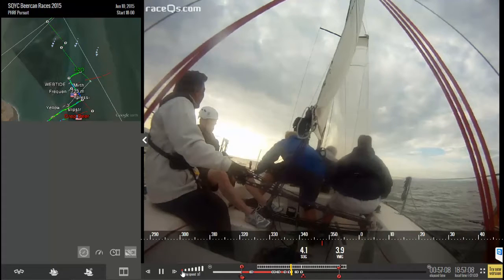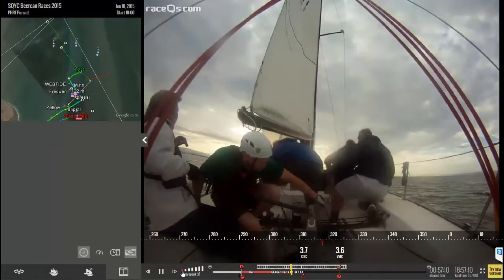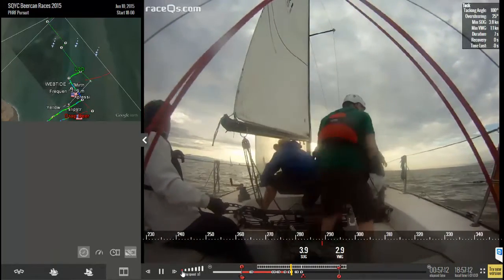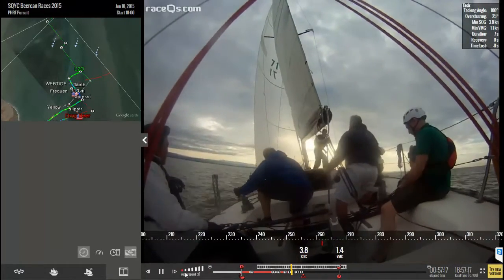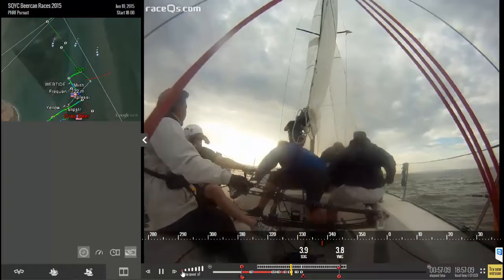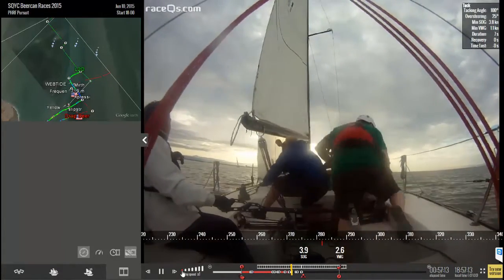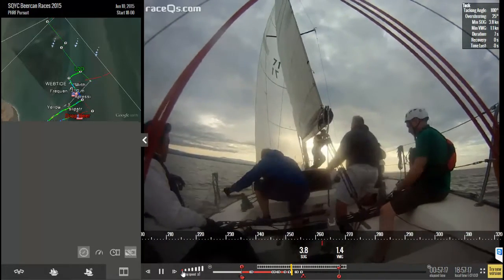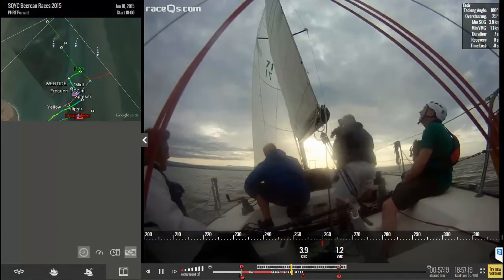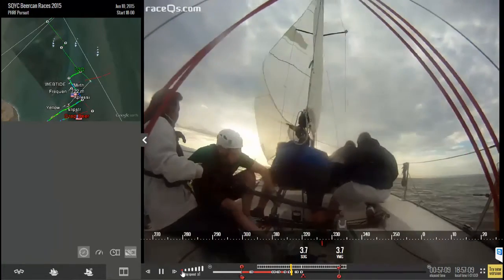The next step is the pre-release. As the boat starts to turn, let out just one foot of line. The pre-release is really important because it gets a big genoa in front of the spreaders so that it can backwind slightly and move quickly to the other side of the boat. Once you have that backwind you're at the release — blow the sheet off the winch completely and make sure it runs free. With a jib over 100%, the helmsman should slow the turn of the boat slightly to allow the team time to grind in the sail.